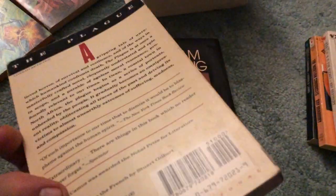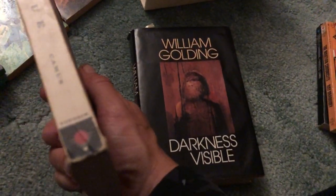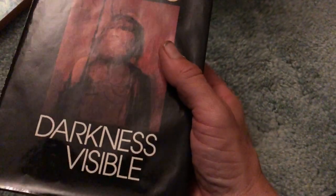Albert Camus' The Plague — not in too good a condition, but not too bad. I needed to pick this up, but only $1. It's an oversized paperback, very nice find. And a William Golding hardcover book that's not named Lord of the Flies — you usually run across Lord of the Flies fairly regularly. This is an ex-library copy called Darkness Visible. I haven't heard of this before, but they don't come across as other books too often, so this would be fun to check out. Not in the greatest condition, but for $1, worth picking up for sure.